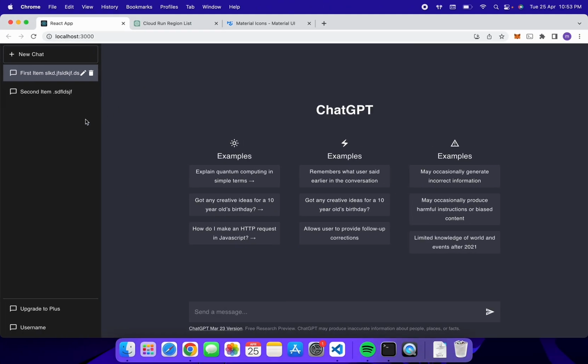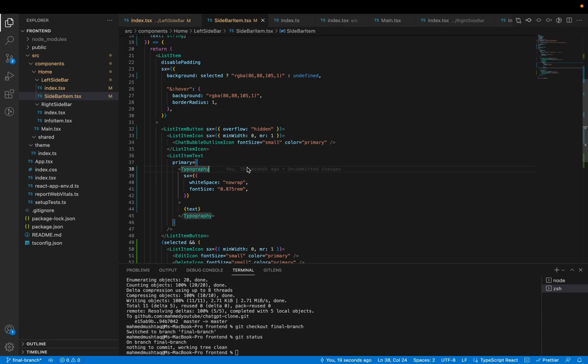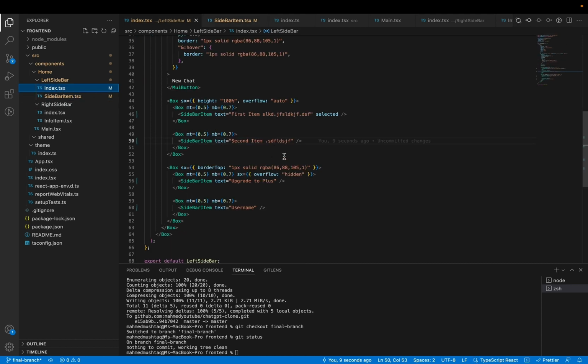Hmm. Problem. Actually, the problem, first of all, I was confused here. Actually, the text size of the second item is less than the first one.